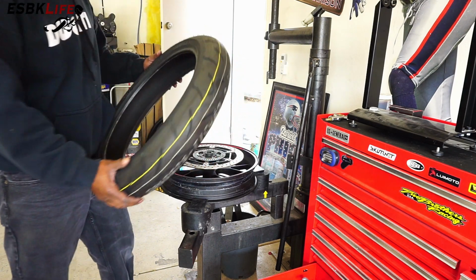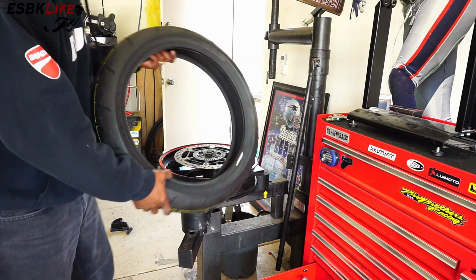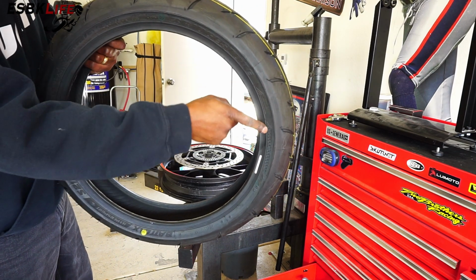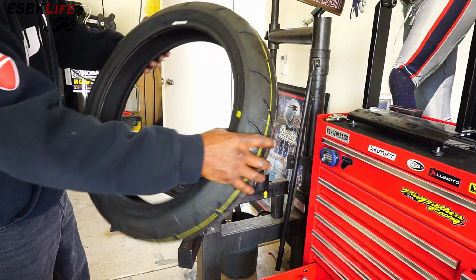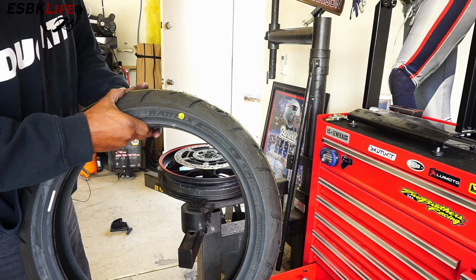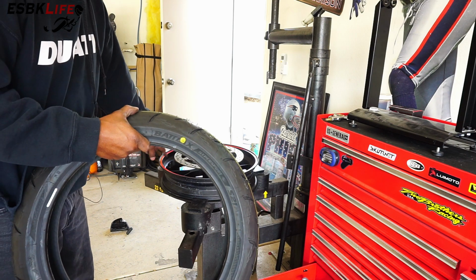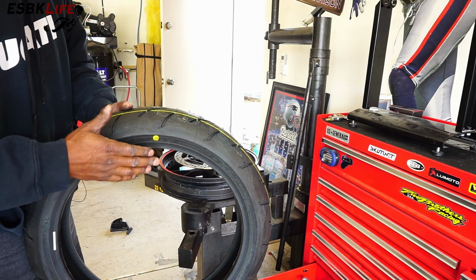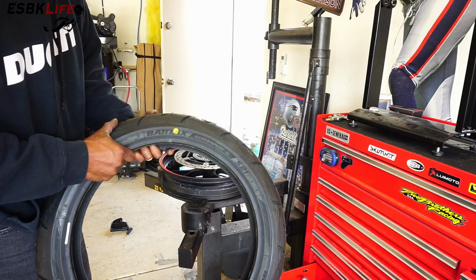So obviously we want to make sure that we line the tire up in the rotation. On your tires there'll be a rotation arrow. Some will have a dot like this that will let you know the heavy spot. You would line that up with the valve stem on your wheel so that it will be better balanced and you won't have to use as many wheel weights.